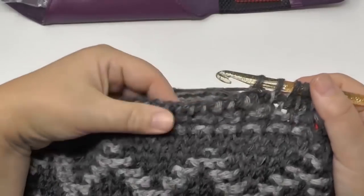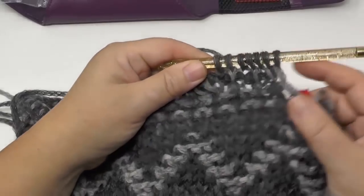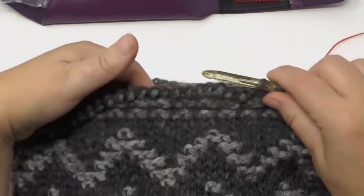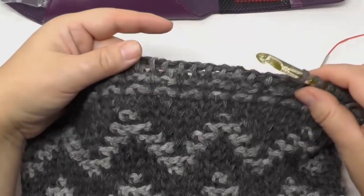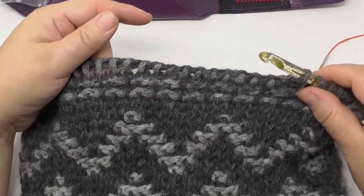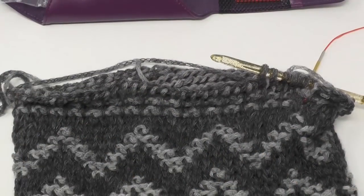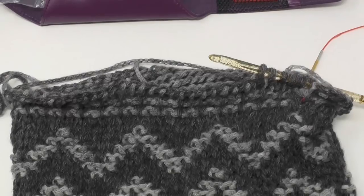You can see how we created a vague stripe pattern, but it's totally different from the pattern down here with the high contrast. Makes for a really interesting color gradient throughout the whole thing. Alright, you continue until you have 5 rows, or however many you want to do. And the only thing left to show you is how to cast off the last row.